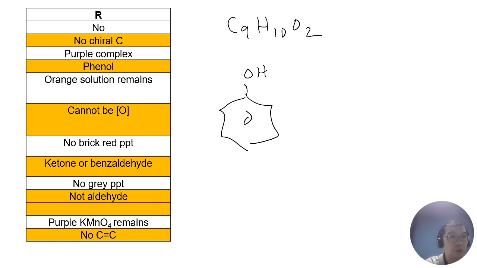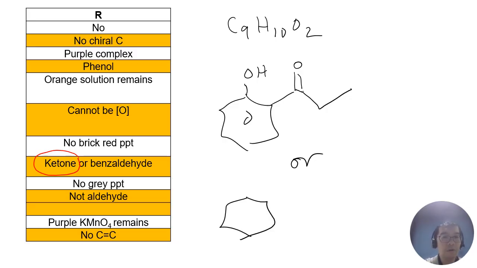So let's go with a ketone, which I'll circle in red. So with that, let's say there is a ketone, and we know there is no chiral carbon. So let's draw out. So let's say I have a ketone here. Then I have only accounted for 1 more carbon. I'm left with 2 more carbon, so it might be like this. Okay, and there is indeed no chiral carbon. Another possible answer is there is a phenol, but I will place my ketone further away. So these are the 2 possible answers for R.